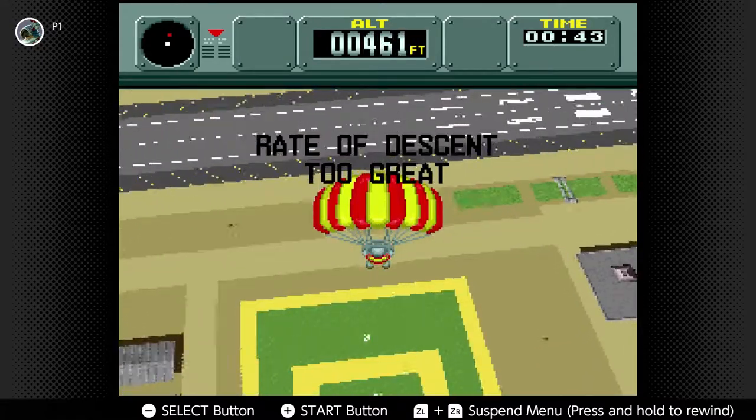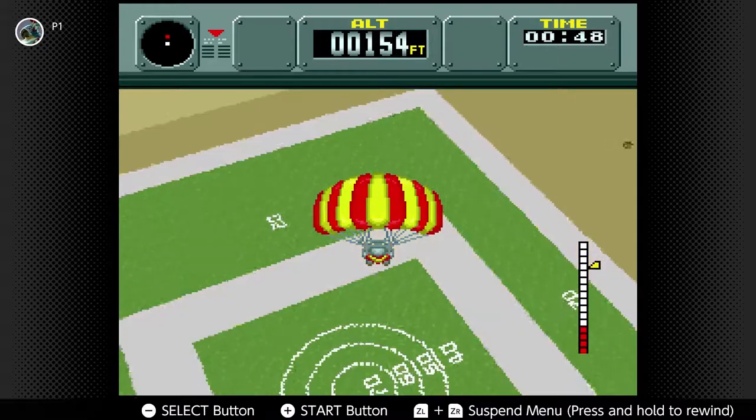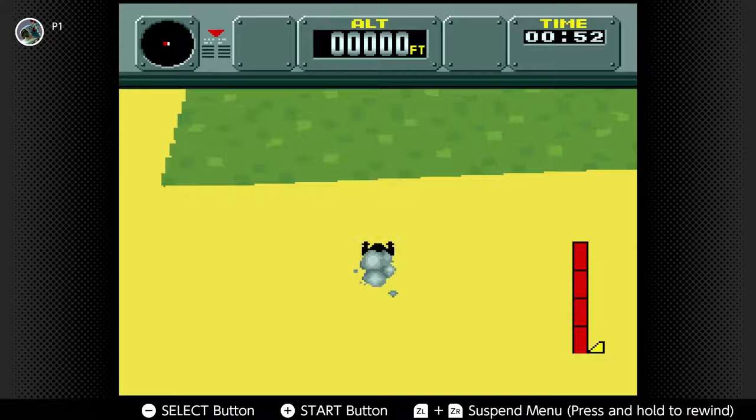Now. It's okay. It's okay. We'll get it. We got it easy. Don't worry about it. We got this. We got this. We're not gonna break our legs. We broke our legs. We pulled the chute too late.